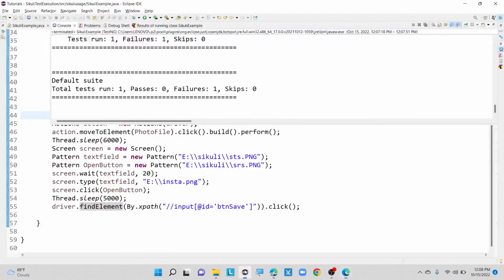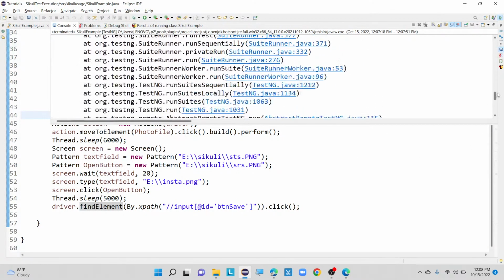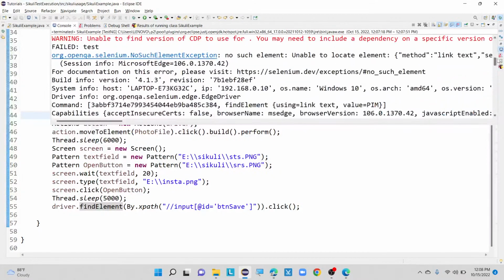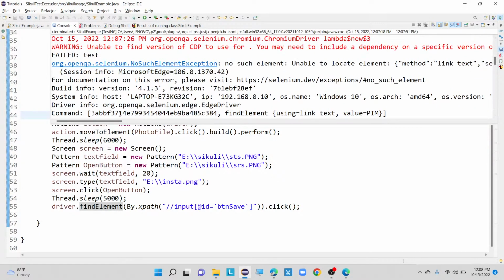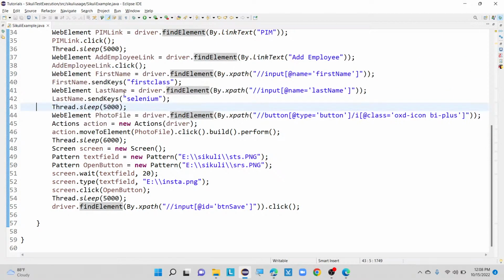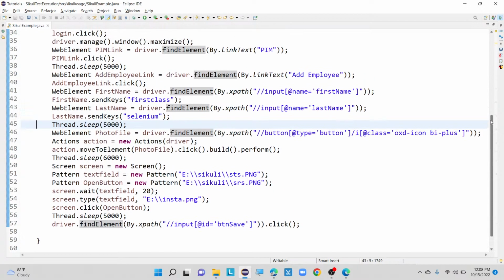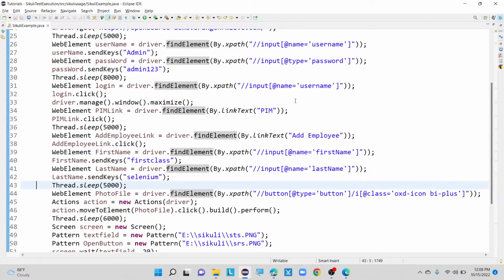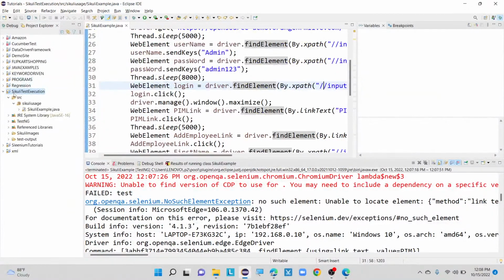What happened? Why is it failing here? Unable to locate element. Before login only it has to, right? Once it clicked on the login button, oh sorry, here I have added something different. Let me take the XPath for clicking on the login button.